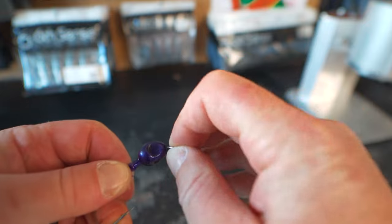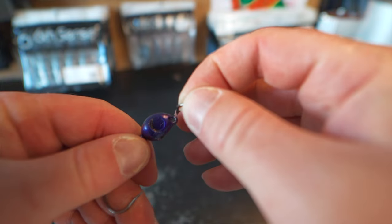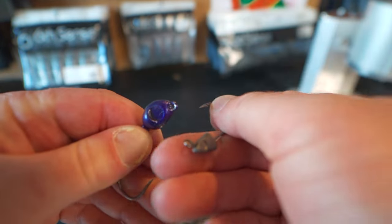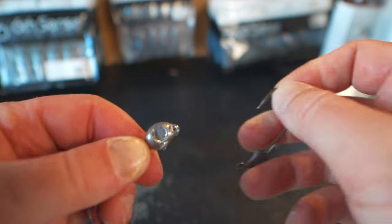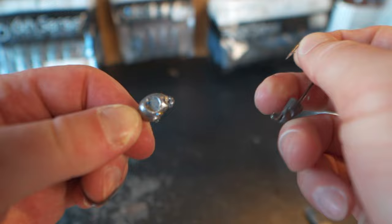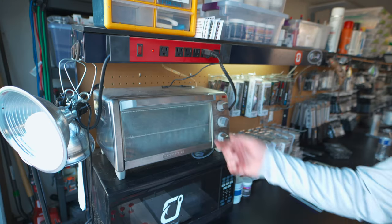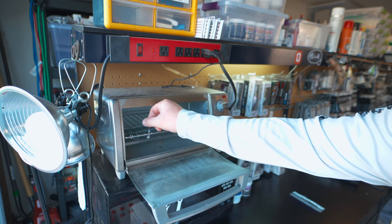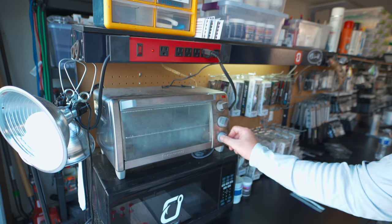The next step is to clear out any excess paint out of the eye of the hook. You don't want paint closing up the entire eye of the hook because then you'd have nowhere to put your line. The eye buster tool doesn't work the best on these hybrid grass jigs, so I just use an old hook point to clear out all the paint so that when I bake these I have a nice opening for my line. When I bake my jigs to get that powder paint nice and durable, I like to do it two different times — 20 minutes at 350 degrees inside a toaster oven. I feel like doing it a second time makes that paint just a little bit more durable.